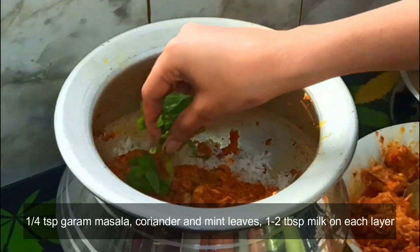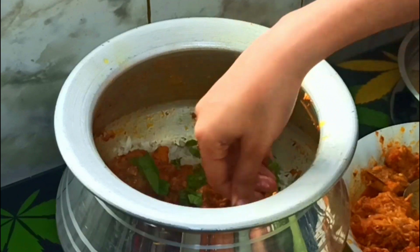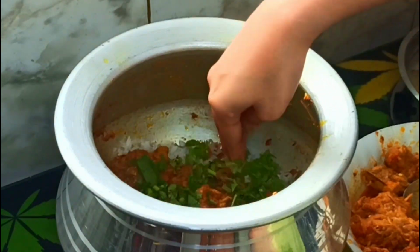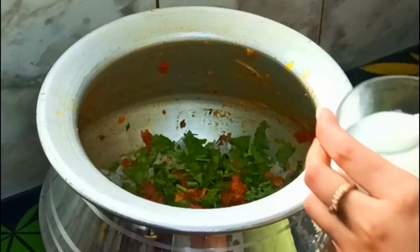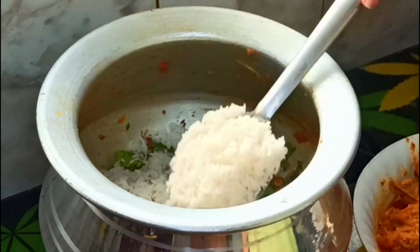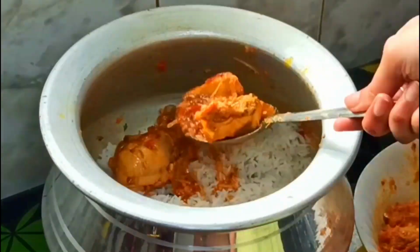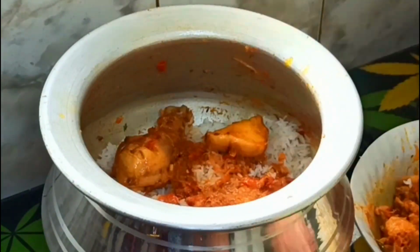Sprinkle 1/4 teaspoon of garam masala, then add in some coriander and mint leaves. And a tablespoon or 2 of milk. You can use saffron milk too. Cover this with another layer of rice and follow the same procedure. So I have made 3 layers just like this.